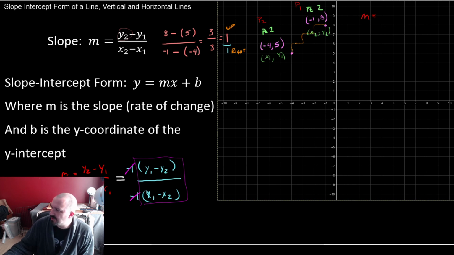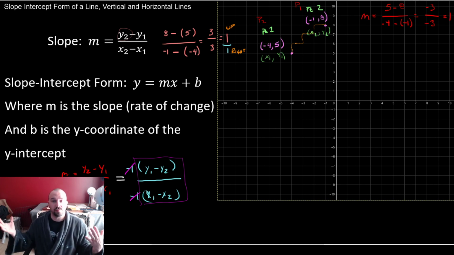All right, well then y2 is 5 minus y1 is 8. And you're like, whoa, we got a different answer. Wait, it's not the answer on top that can't be different. It's the m value. So then we look at point 2 x, and we have -4, and we subtract off -1. That's going to give us -3 over -3, which is still just 1. You still get the same answer. And that's okay. So, which one is 1? Which one is 2? Whichever one you want. It's okay. Pick one. It doesn't matter.